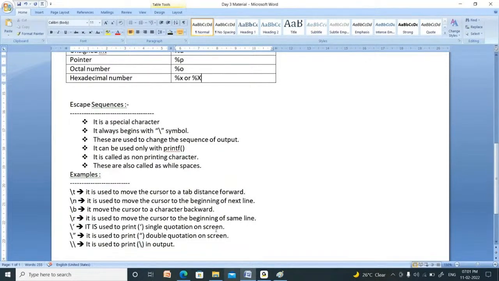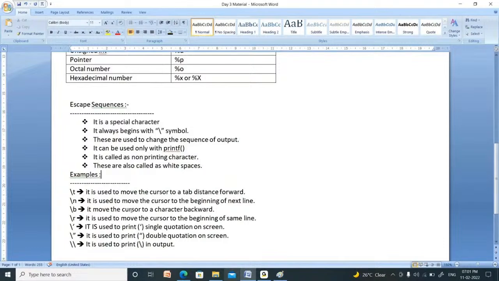So escape sequences are nothing but non-printing characters. These are also called white spaces, meaning nothing will be printed on screen. The screen is also white. Whenever you press space, one white space will be printed. It is used to print white spaces on screen.